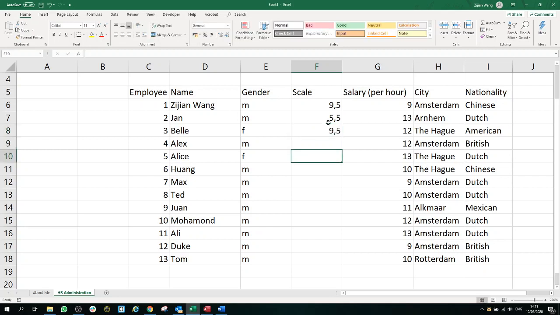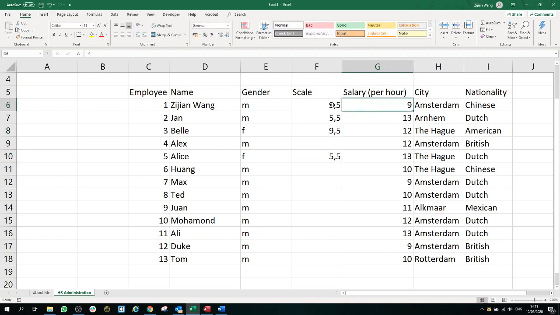So we will just quickly fix that. And by the way, if the salary is the same amount, then the salary scale should be the same amount as well, right? So in the end, we still need to make sure that our information makes sense.